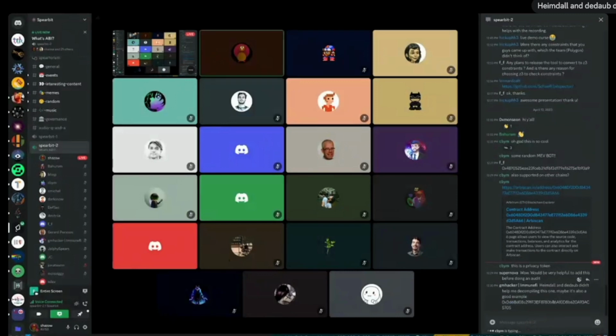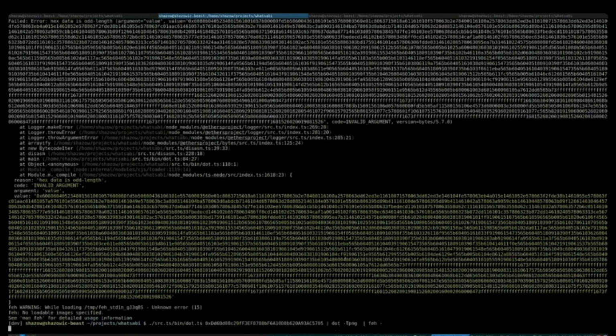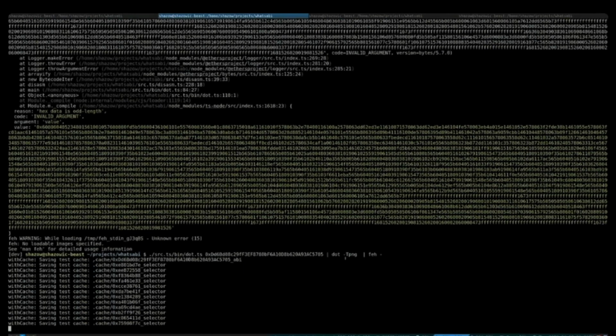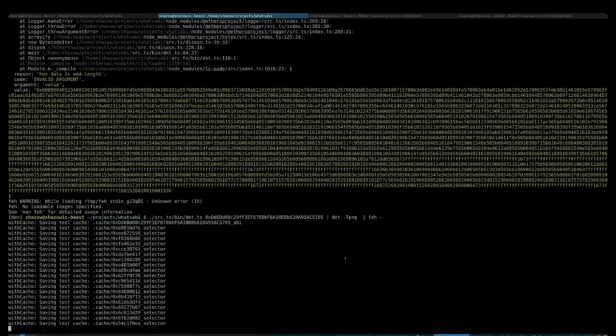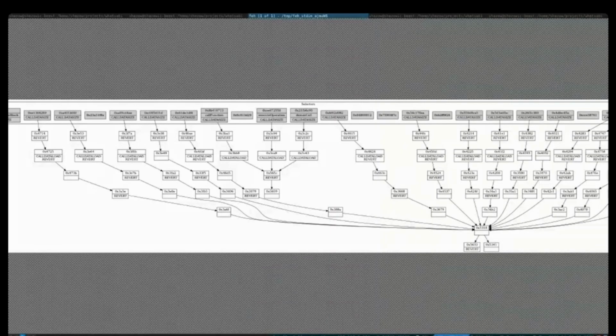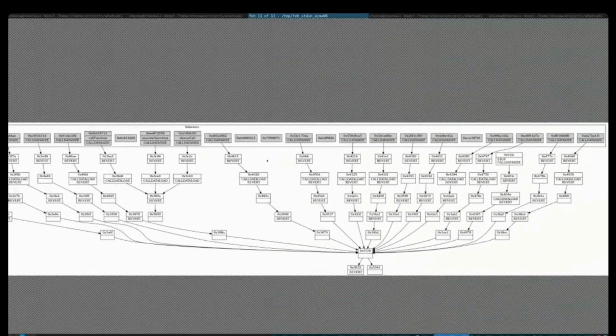Let's see. All right, let me do one more. Boom. Oh, I actually have another tool called bytecode that just dumps a more readable version of the bytecode. Okay, there we go. So this is the one that someone said Heimdall didn't help him with. Hopefully this is a little more helpful to some extent.